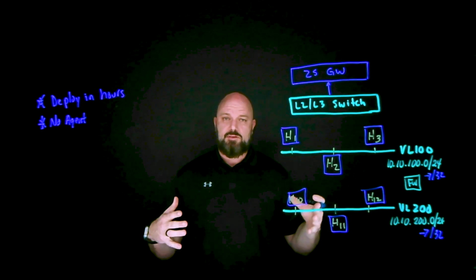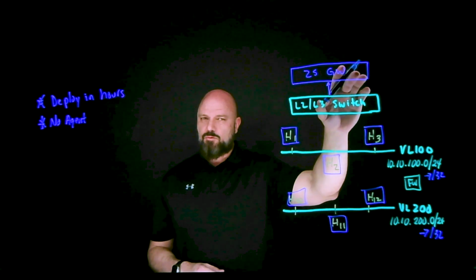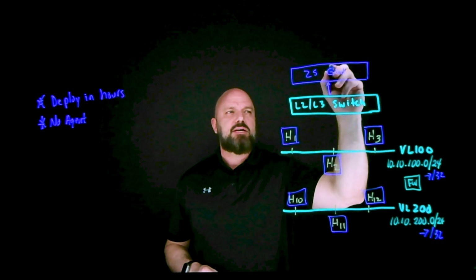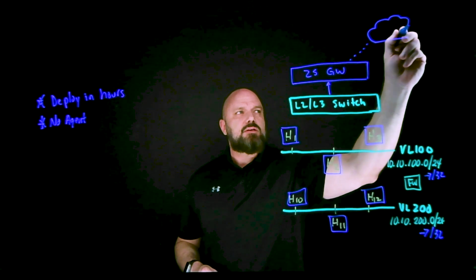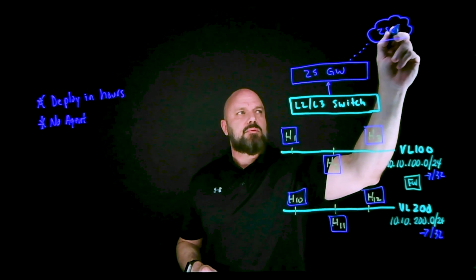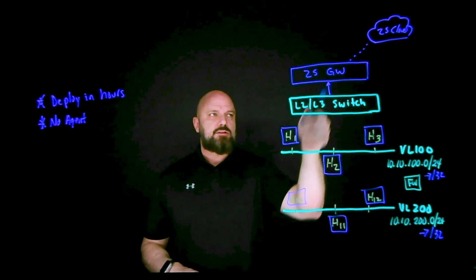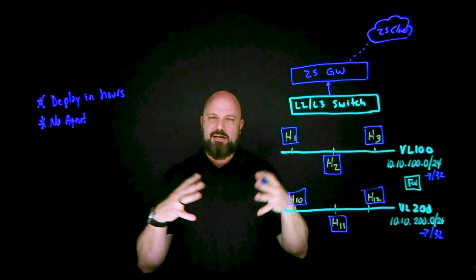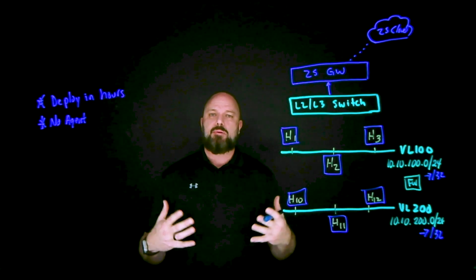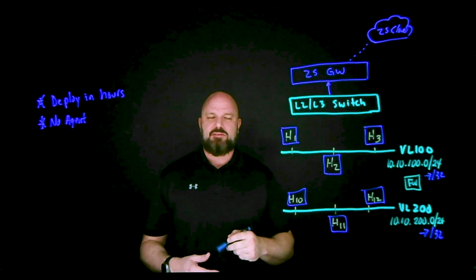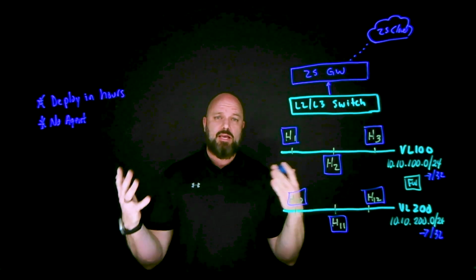So the first step is we get this deployed and we start seeing the traffic. Of course, this is the enforcement point, but to create the policy, I'm going to send that traffic over here to the ZS cloud. And this is just the telemetry. I'm not actually sending host 1 to host 2 all the way back down there. I'm just saying, collect the telemetry, learn about how these networks work, and then create a policy for enforcement. What's neat about this is I start to understand, hey, this is Windows XP and this is Windows 2000, and they communicate over NetBIOS.